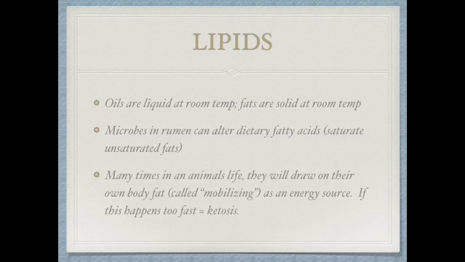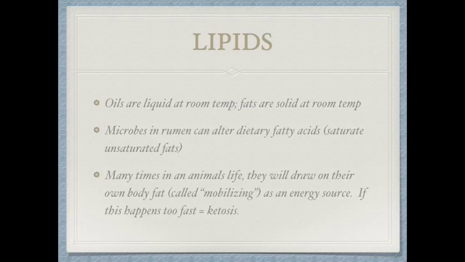Animal fats, if you've ever used bacon grease or seen bacon grease, it solidifies at room temperature. That's because it's saturated. Oils are liquid at room temperature, such as if you look in your kitchen cabinet, olive oil or a vegetable oil, those are liquid at room temperature. Don't ask me what coconut oil is because it goes back and forth, so I'm not sure.